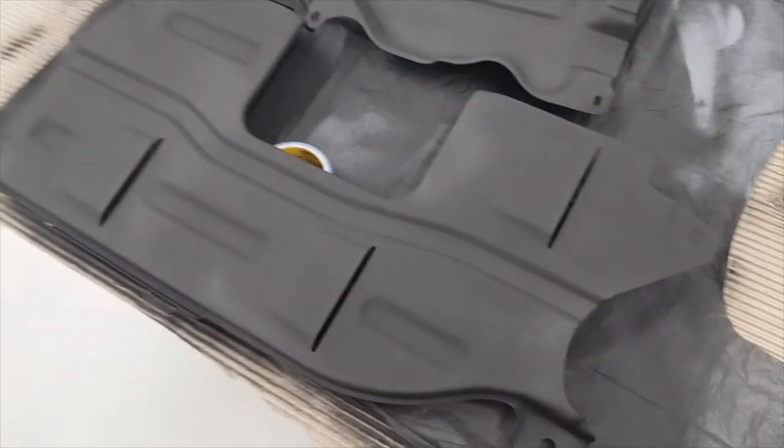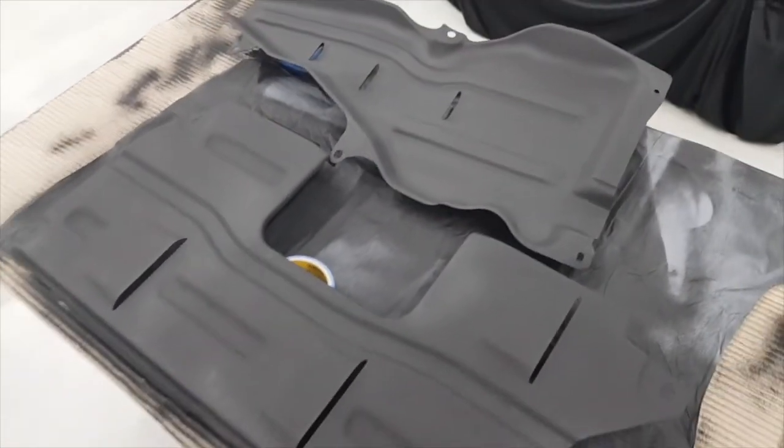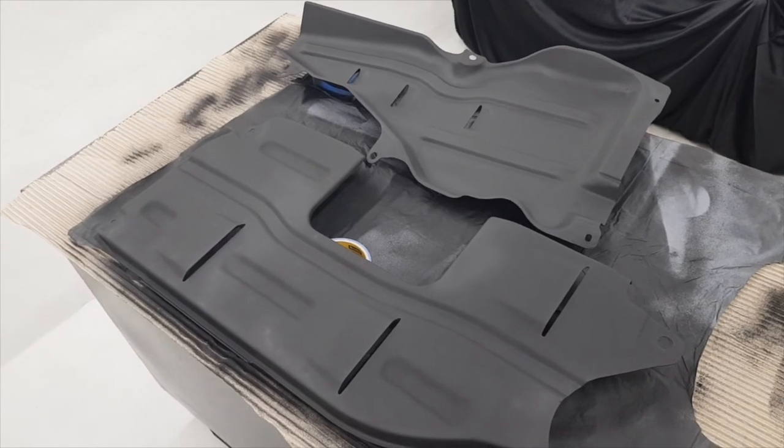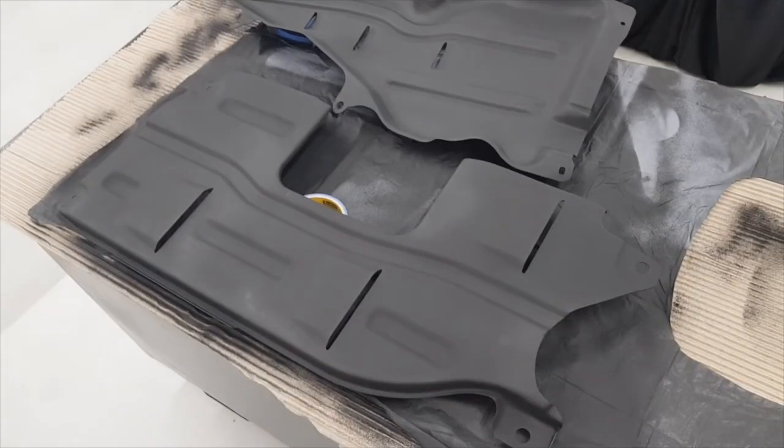So what I'll do now is put them back into place, and then I'll take a picture or do a quick video of how they look. That's everything under the car back on. It's just waiting now for the discs and calipers to come back. And there you go, there's the back one, which I think looks really quite cool now in the black. And if we come forward, there is the gearbox plate cover.